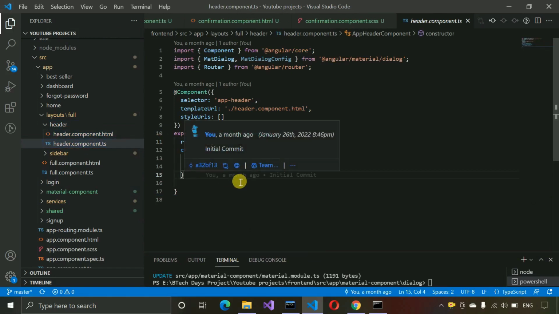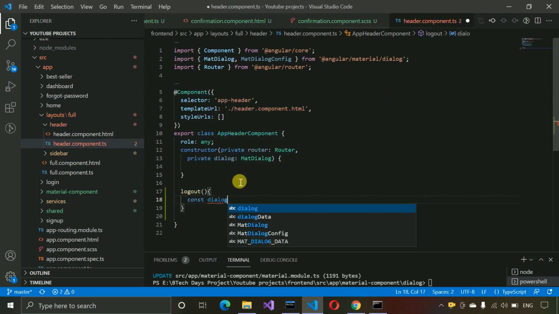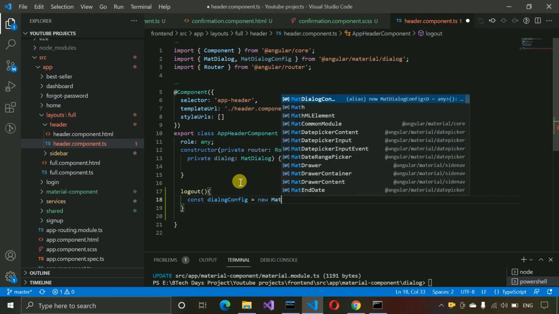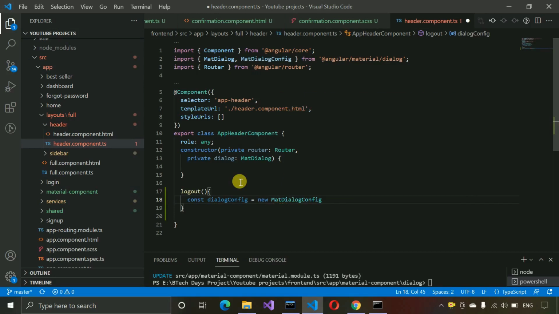So here we have to write the logout method, this method we are going to call. So const dialogConfig, this one, and new MatDialogConfig, this one.